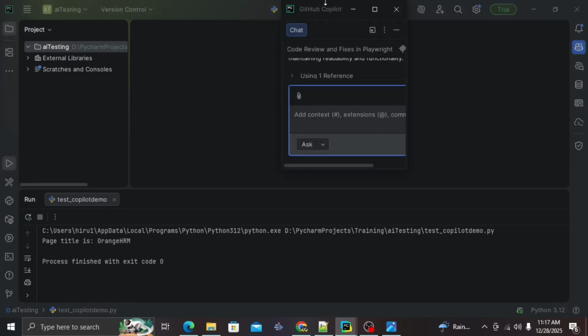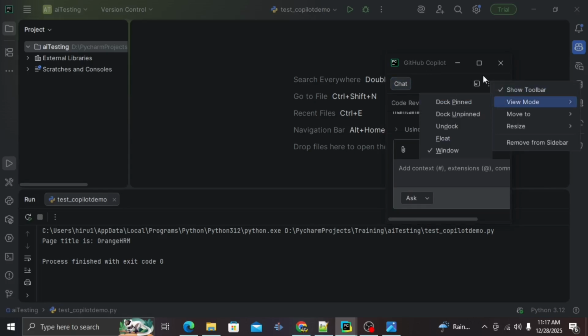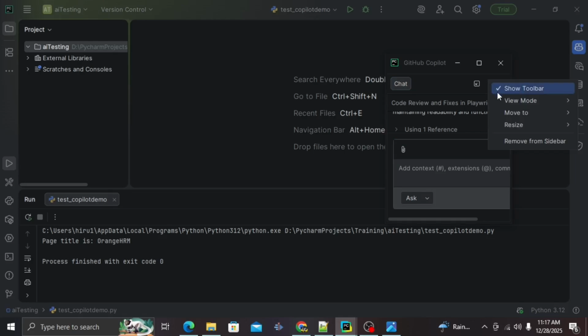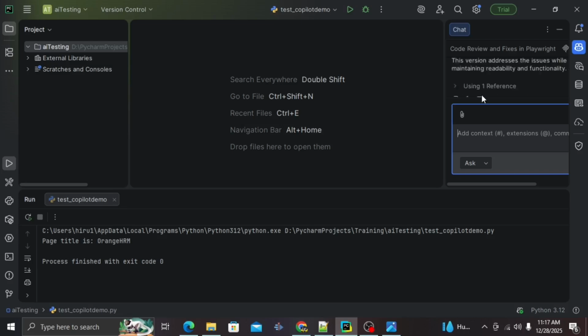The visibility of this window can be adjusted using this three-dot view mode. If docked into pin, it will appear on one side of this PyCharm IDE itself. Now we can have GitHub Copilot in this PyCharm IDE itself, so we can talk to each other.